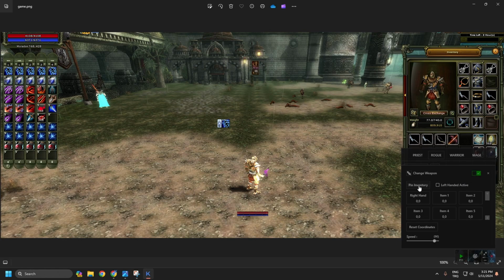There is a logic in macro like this: selecting a color in a coordinate, or selecting the coordinate itself. Both features are available here. Let's try. Pin inventory. I click on it. It expects me to take the mouse to the right location, take the color of whatever I want to get at that moment, specific to the current setting, and press the control button.